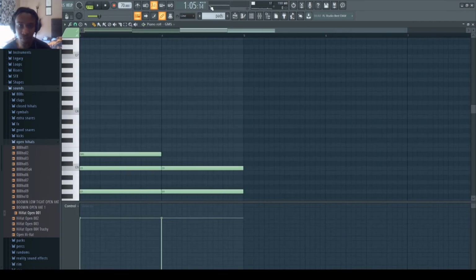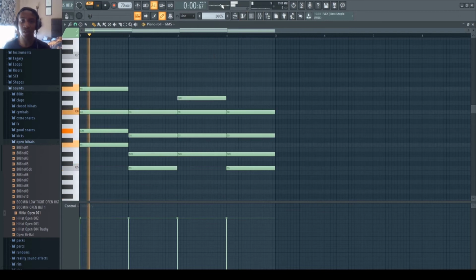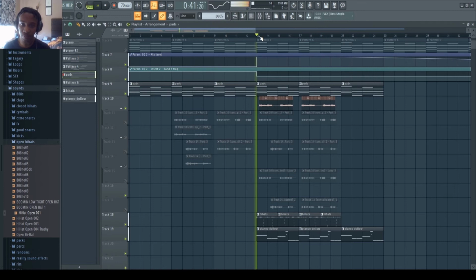The pads are quite low. Well, they are. I think that's what's making it so muddy. And I didn't notice, but they're pretty low. So if I put it up an octave, it should sound a lot better. Let's see. It's a lot cleaner.